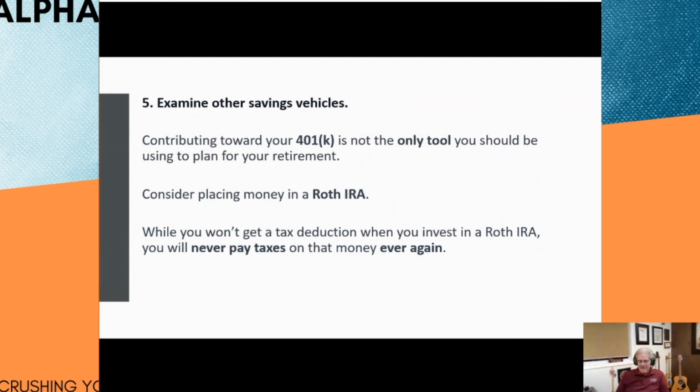And look at the last part about this. "You will never pay taxes on that money ever again." See, I would never get in a debate with someone about whether they should or shouldn't have a Roth IRA. And truthfully, until you do a full financial evaluation of their situation, we really shouldn't be making any blanket statements to them about what's good or not good. But I can tell you a true statement is if they consider placing money in a Roth IRA, while they won't get the tax deduction, they will never pay taxes on that money ever again. See how I said that? Notice the voice emphasis I used on that?